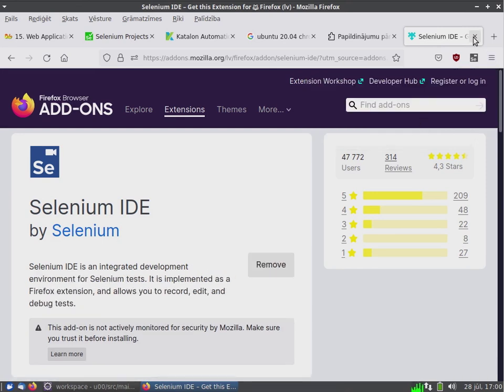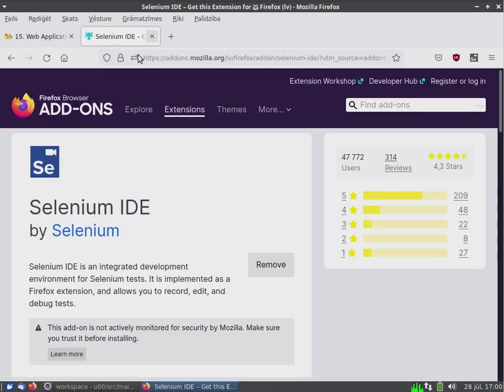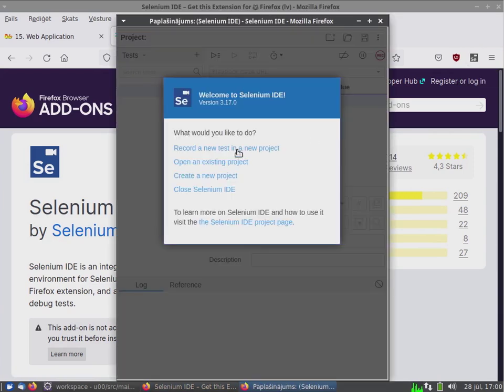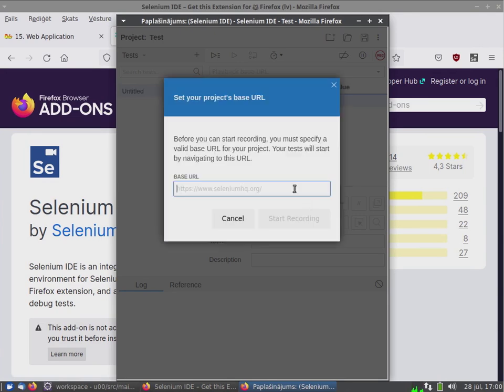I will allow it to run also in private windows. And then how does it work? These two plugins, both Selenium IDE and Katalon Recorder, work as simple recorders and players. You can record some activities and you can replay them. Let's record a new project. Let's say the base URL is, I do not know.